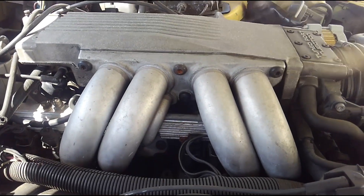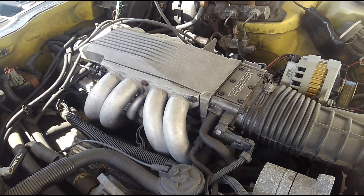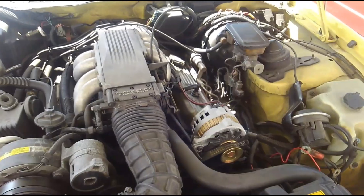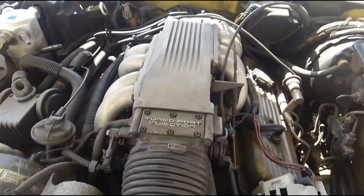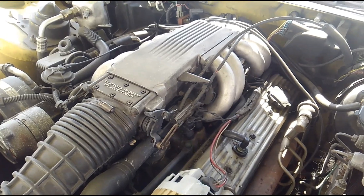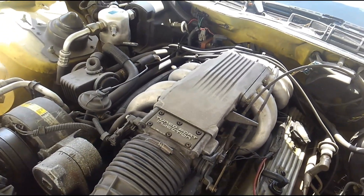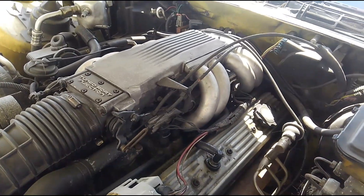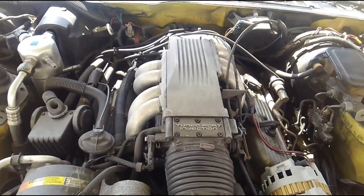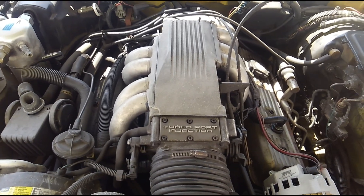Being their first attempt, this is a rather complex system for something that had the processing speed of basically a Commodore 64 computer — I kid you not. The mechanical complexity is rather interesting, and I think a lot of times it deters people from wanting to mess with them nowadays. They look at this and go, 'I'm not going to deal with that.' Truth is LS motors and the newer stuff traded function over form — those motors are super easy to make power with, but they just don't look that inspiring when you pop open the hood. This is actually one of the better looking intake systems on a motor.